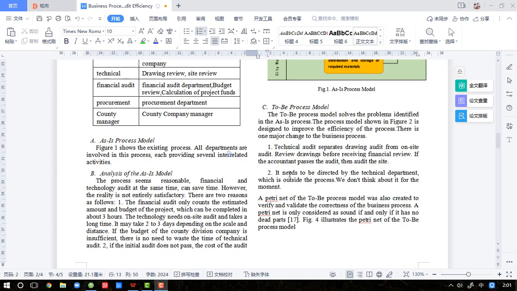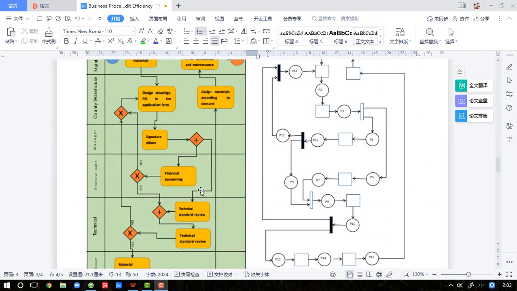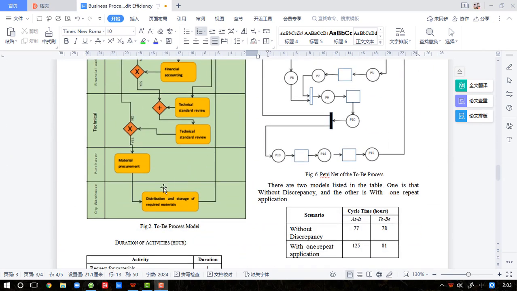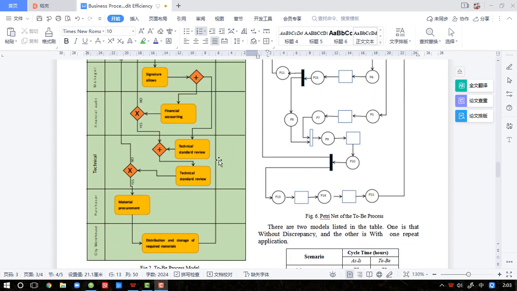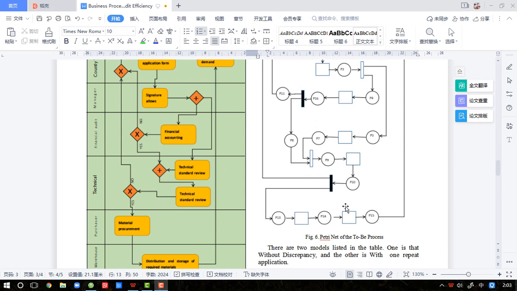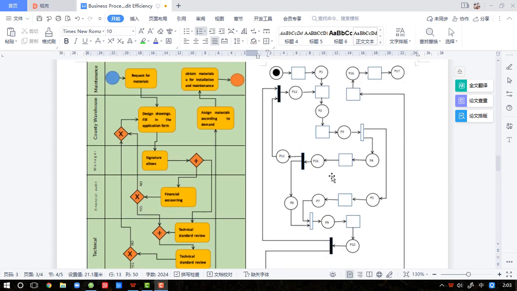The second needs to be described by the technical department, which is outside the process. We don't think about it for the moment. And then we made the Petri net like this, the to-be process model. We changed this. It's the Petri net of the to-be process.